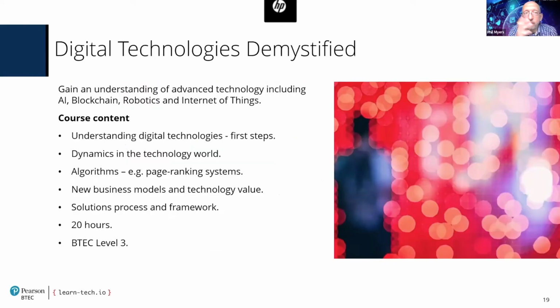So starting off with Digital Technologies Demystified. This is very much a broad oversight into digital technology. So looking at AI, but also putting in blockchain, robotics, and the Internet of Things. Giving those learners an understanding of digital technologies and some of their applications within sectors and industries. So a broad introduction for learners.